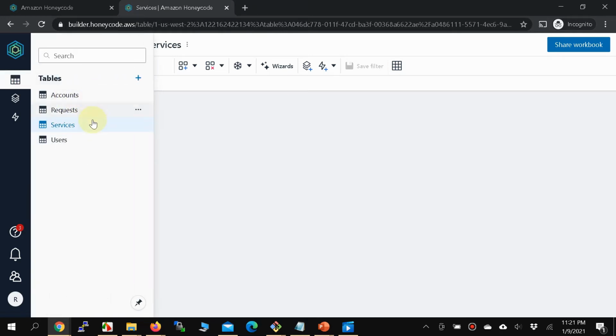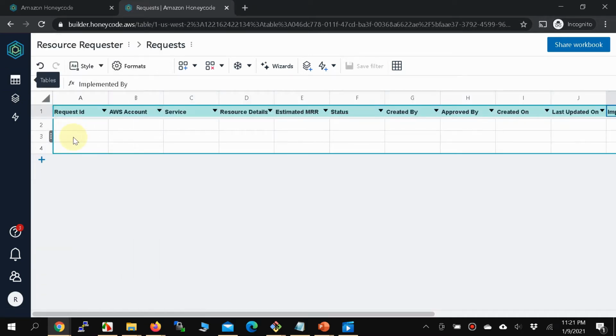And the most important, so we looked at users, we looked at accounts, we looked at services. Now let's look at the request table, right? So all we want to capture from the request is a request ID, and we're going to see how we can create a dynamic request ID. The request account now, or AWS account in which this request has to be created.